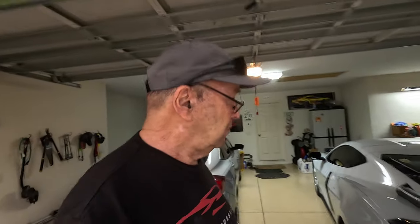It's about 7:15 in the morning, and today what we're going to do is show you this. This is our cover that goes over the trunk. What I'm going to do this morning is back the car out and put the cover over the trunk. We're going to wash the car. Not only are we going to wash the car, but we're going to wash the engine compartment. And we'll see how the cover works and if it keeps the water out of the trunk.